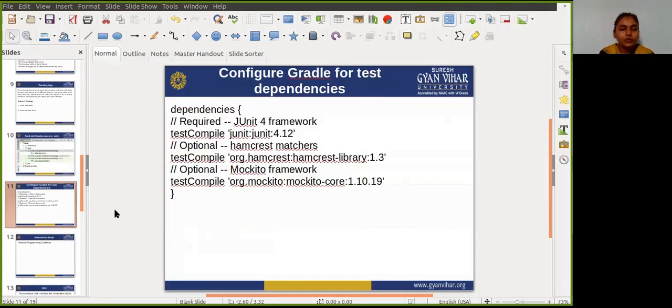Next step, we have to configure Gradle for test dependencies. To use the unit test API, you need to configure the dependencies on your project. The default Gradle build file on your project includes some of these dependencies by default, but you may need to add more dependencies for additional testing features such as matching or mocking frameworks.